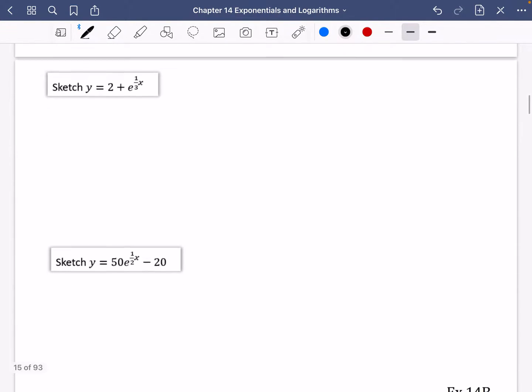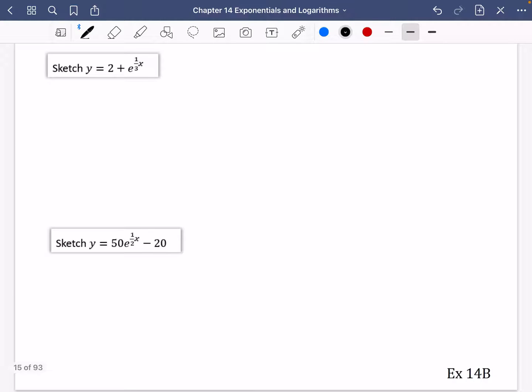Let's have a look at this one. So this time I have got y equals 2 plus e to the one third x. Okay, well, we know this is just generally going to be an exponential graph, and then we're adding on 2 to it. So the adding on 2 bit I'm interested in, adding on 2 is going to be a translation, and it's going to move it up two positions.